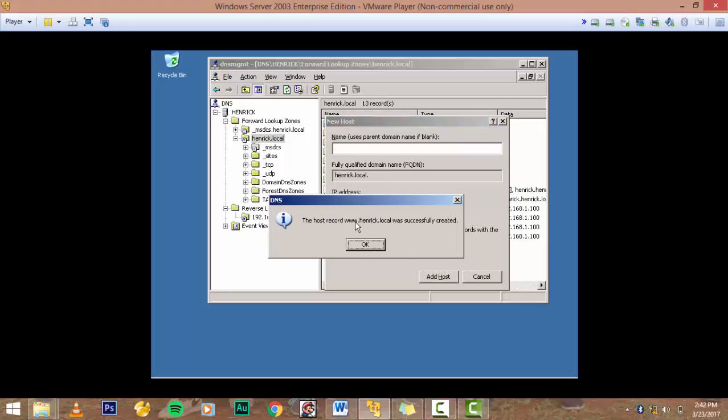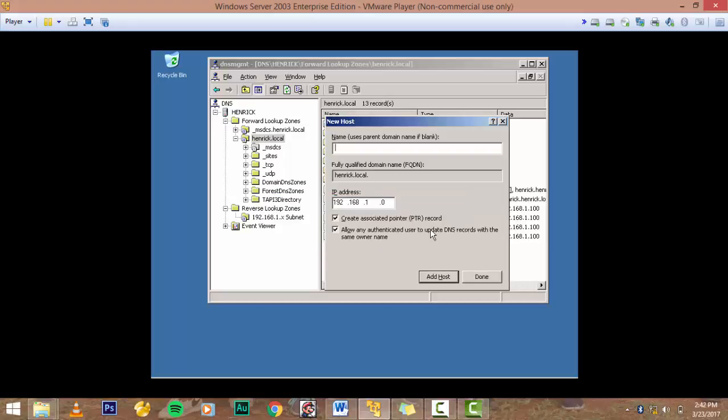As you can see, the host record is created, successfully created. It's because its IP address can locate the reverse lookup zone, 192.168.1.100. Click OK. Then if you wanted to create a new host again, go create a new host name again.